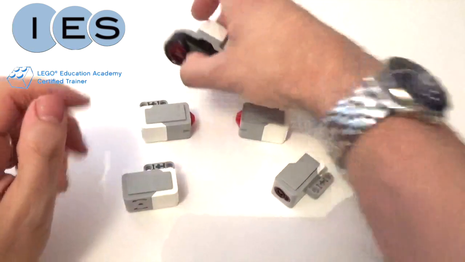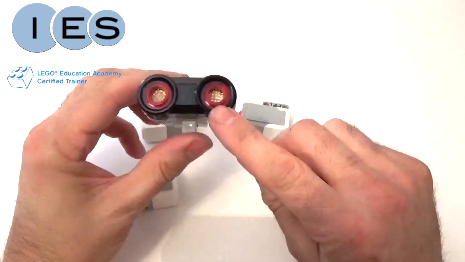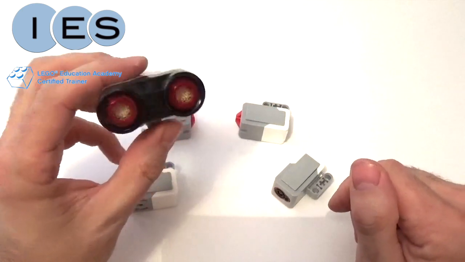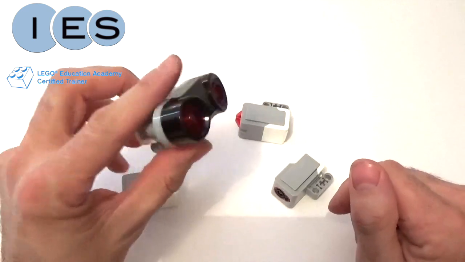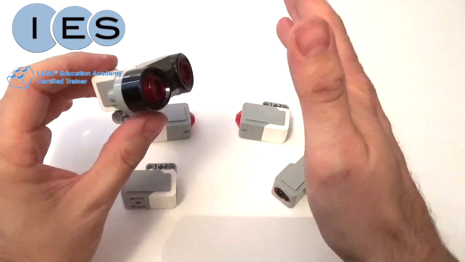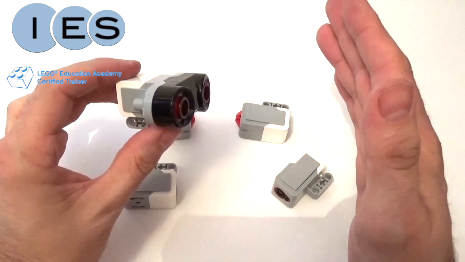Let's move on to this one here. This looks like a pair of eyes, and they do light up red, so they look pretty cool. This is the ultrasonic sensor. This responds to and recognizes both motion and also proximity.